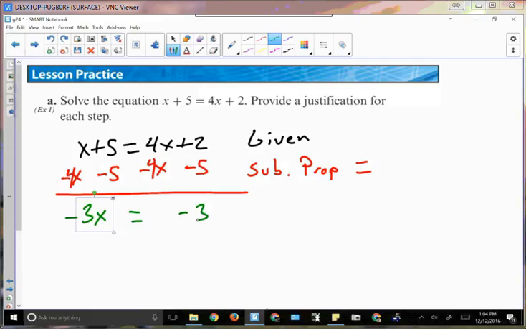Okay. So, we did the math. We worked it out. So that means that we had to have a what here? What do we call that when we work it out? Absolutely correct. Simplify. So, if we take a look at the next step, what do I got to do to both sides?